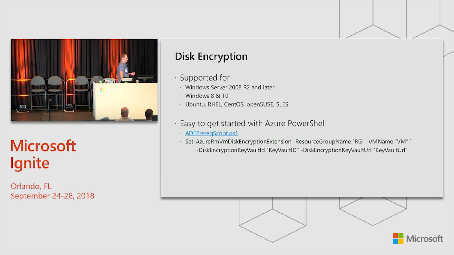But there's also a quick start guide for you to use. That guide will give you the link, which I've also put in here, for a script to build all the prerequisites for your disk encryption. It's using a key vault. It's creating an Azure AD application to authenticate to. And it's building all of this for you and giving you the output you need to continue on to the last command here, which is just starting the encryption process.